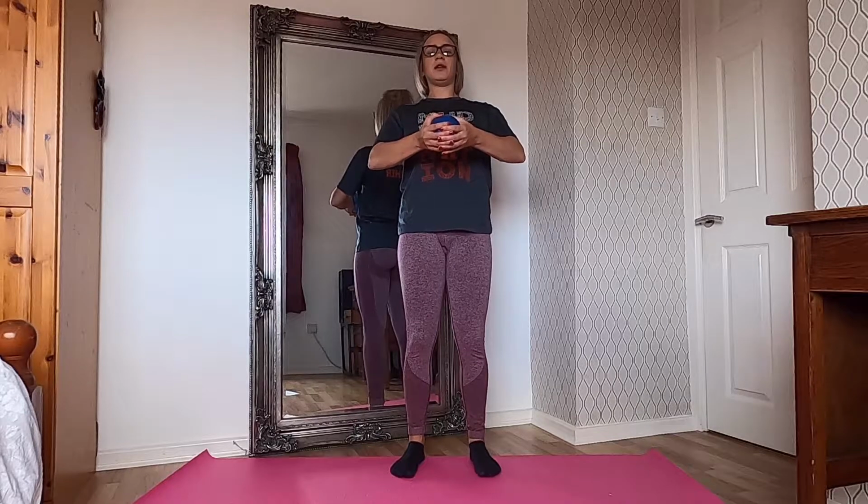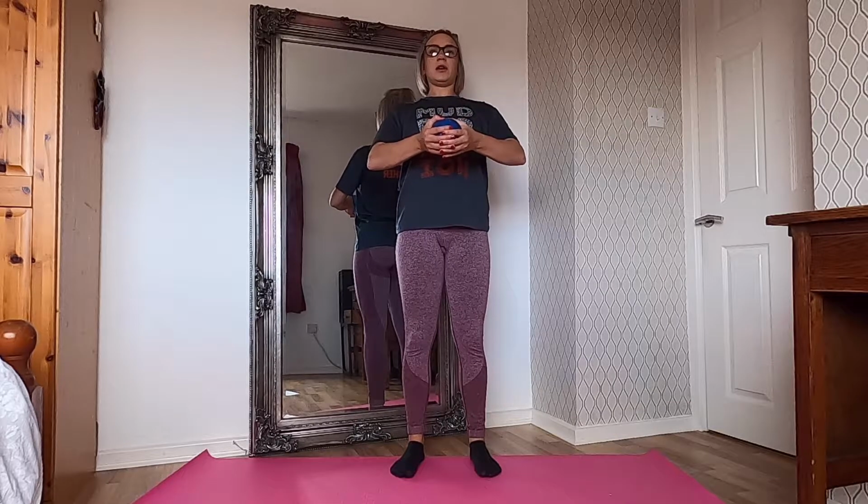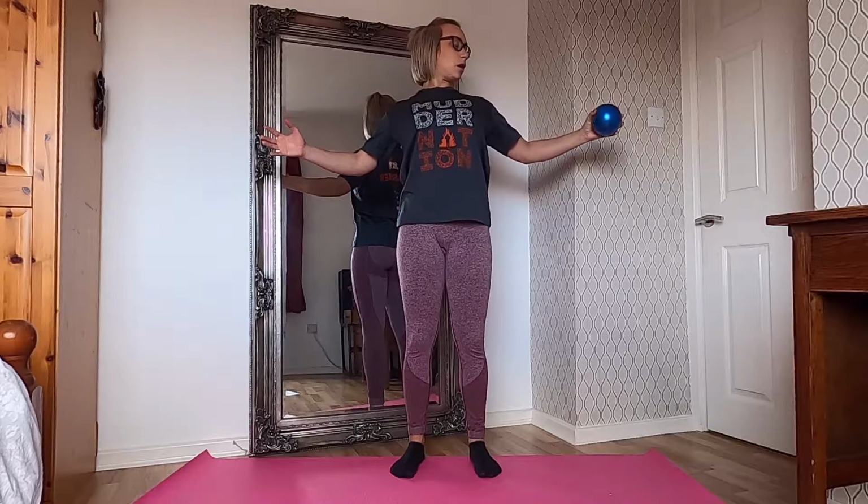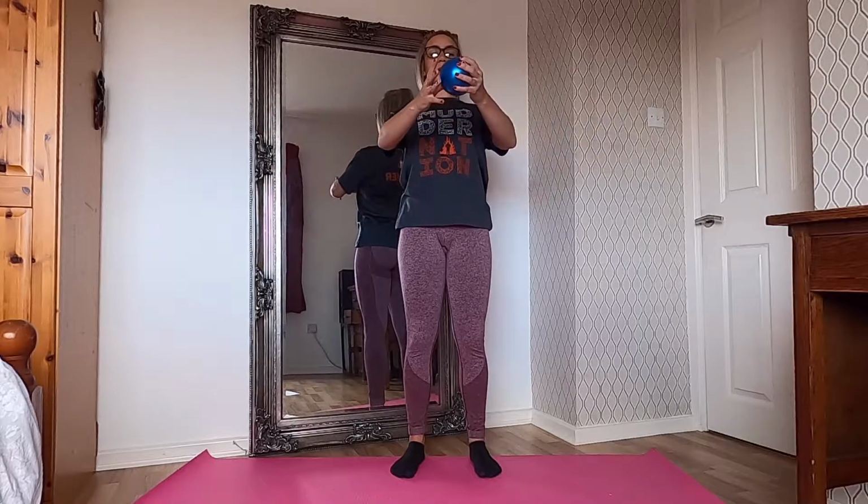We should already have neutral hips. We should have the ribs high. We should have the neck long. Rolling the shoulders up, back and down. We're going from the first position. We're going to look at the ball and we're going to take it out to second and bring it back to first. And you're kind of following this with your chin.